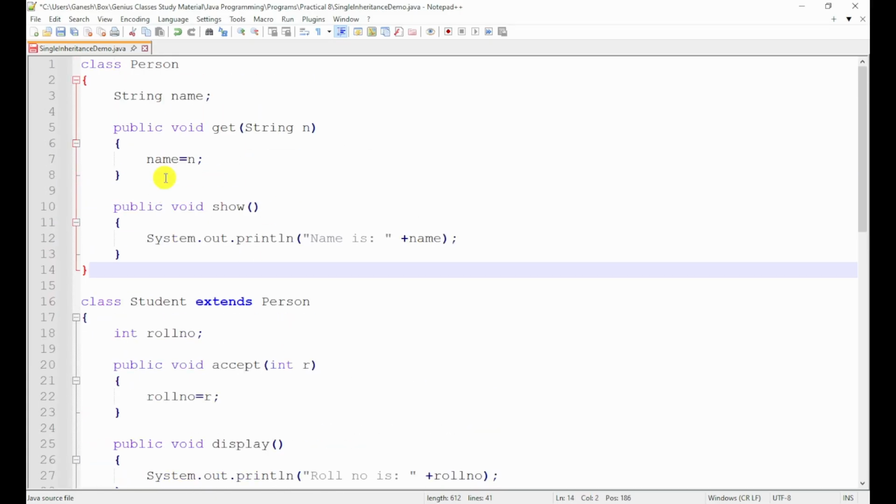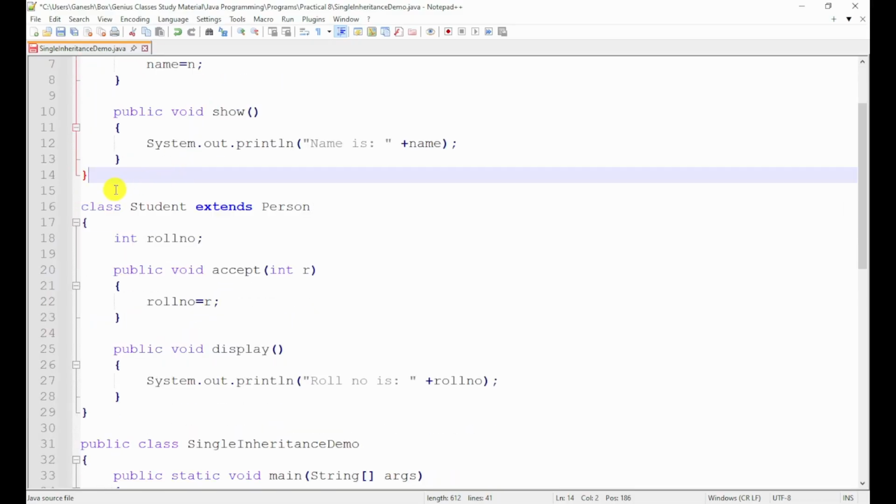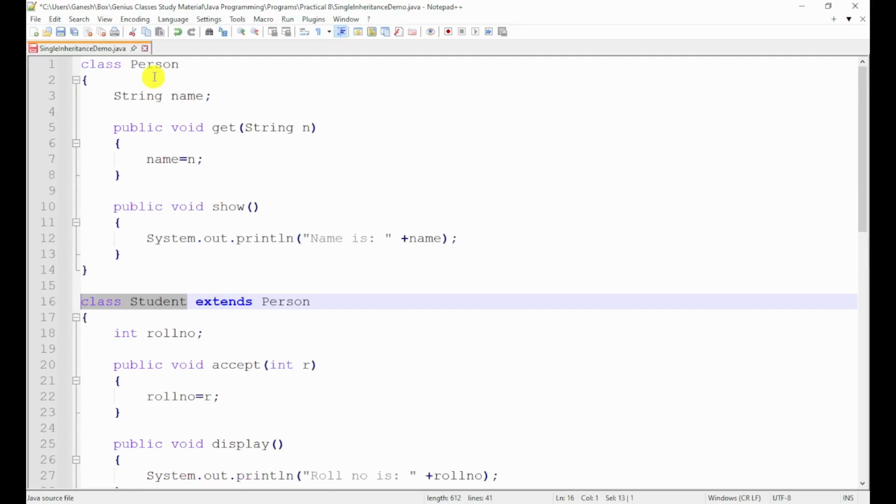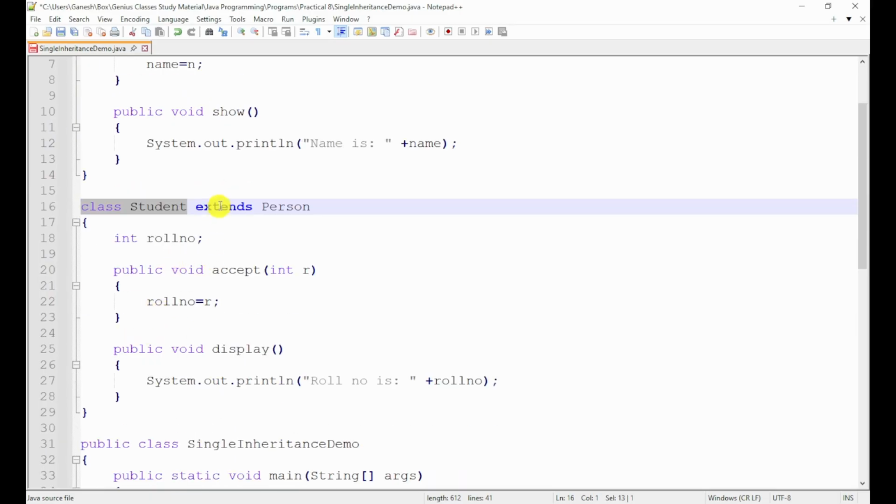Now next we have to create a second class from this Person, following the syntax present in Java. So here, class Student. This is the definition of the second class. But now I have to inherit the Person class into Student. For that purpose we use the extends keyword. Whenever we want to inherit one class into another class, we use the extends keyword, and in front of that we place the previous class name from which we are inheriting. So extends Person. That means the properties from Person are taken into Student. So Person is inherited into Student.